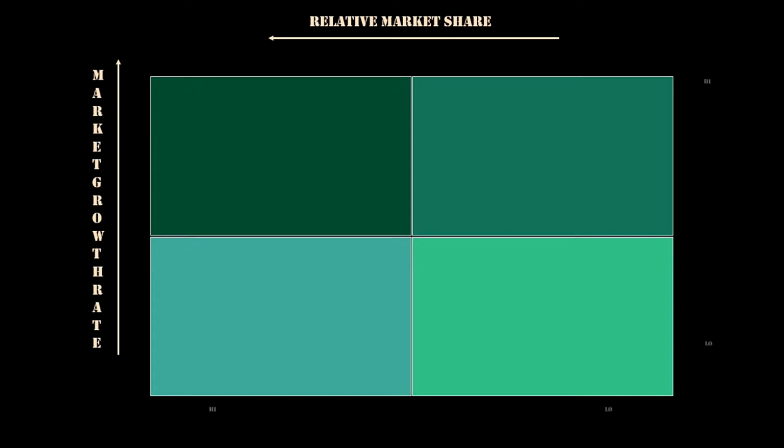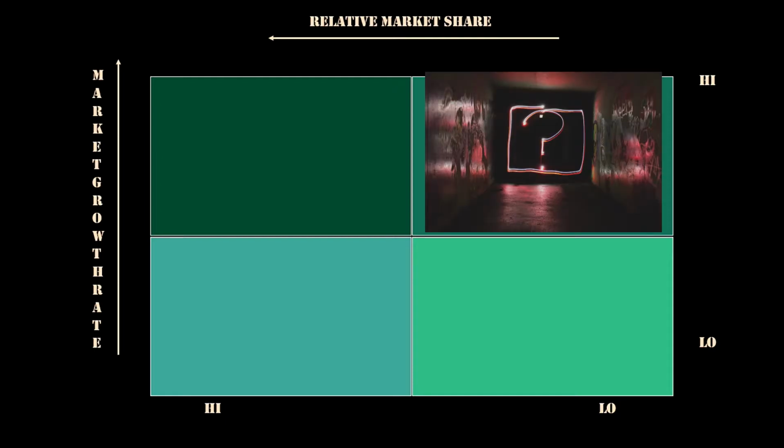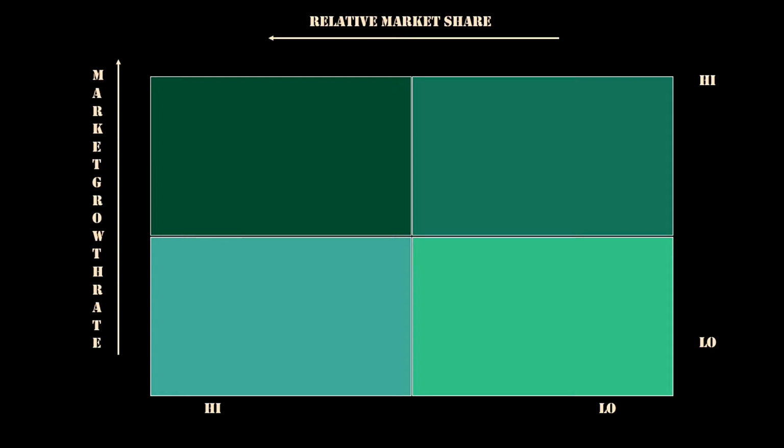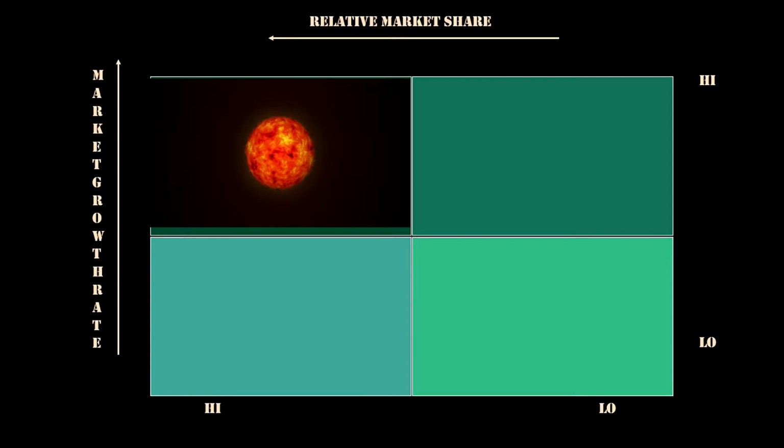If one specific product has high growth rate but low market share, that will be a question mark. The question mark has the potential to become a star in the future, but if not properly managed, it can also become a dog. If you have both high growth rate and high market share, you will have a star on your hand. They are the best and the most exciting ones to manage.